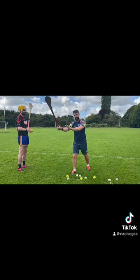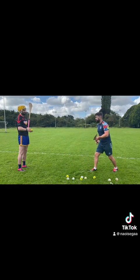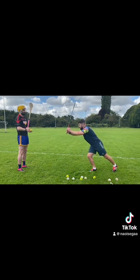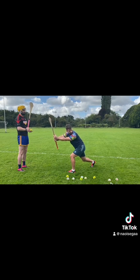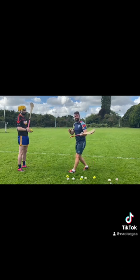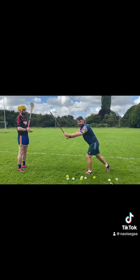Nothing better as the defender. We'll do a couple where I'll be leaning in as Gerard is going to strike the ball — strike the slitter — and it's the full length of the hurl you're looking for when coaching children especially. You don't want a half grip where they come in with their eyes closed and turned to the side and get clipped across the fingers. It's a full-length grip, the boss trying to meet the boss or the boss trying to meet the slitter, either with one hand or two.